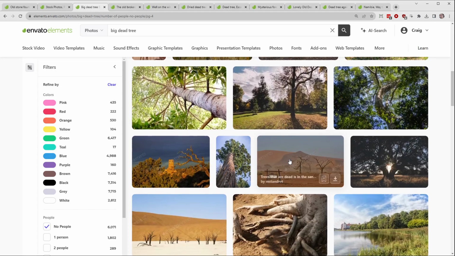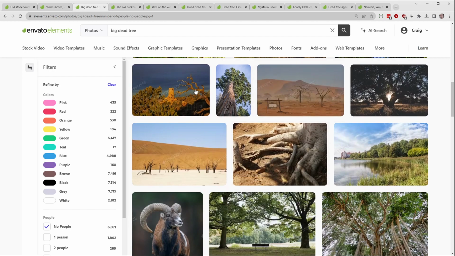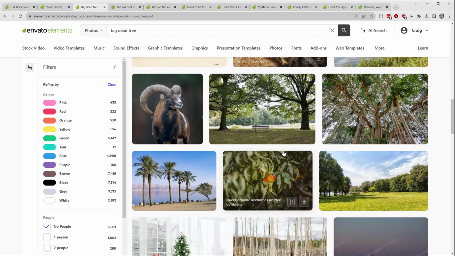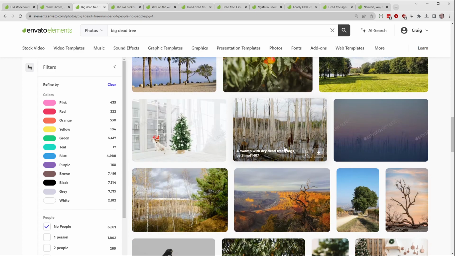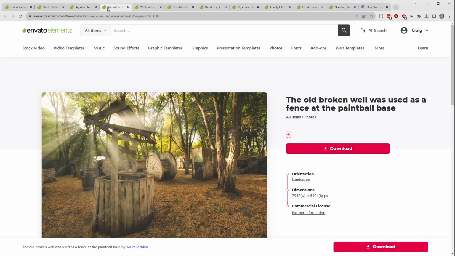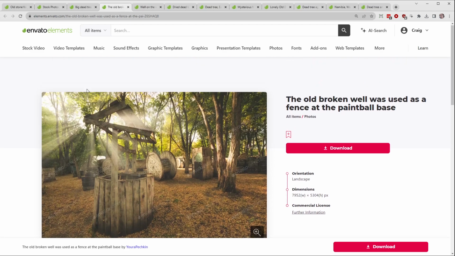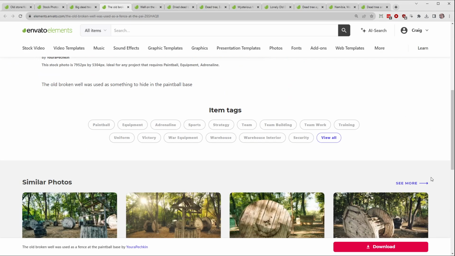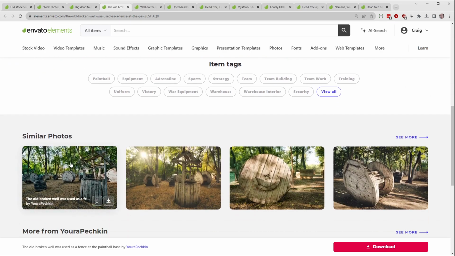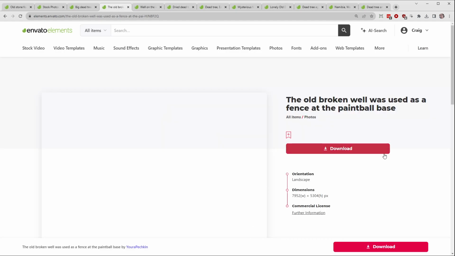That's interesting. I might end up having to construct a tree from a couple of different pieces. There's also this well right here, but it's got a little bit too cutesy with the dot rays on it. Oh, maybe I can use this.